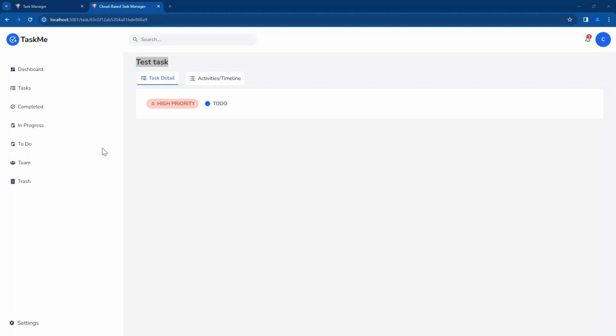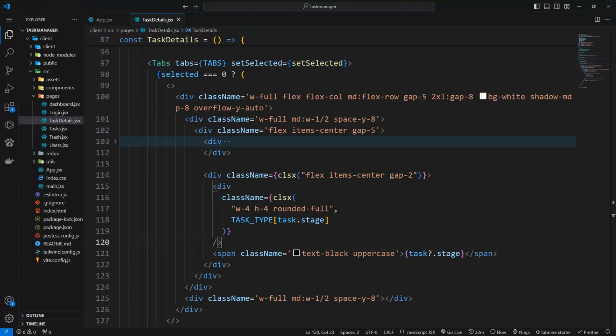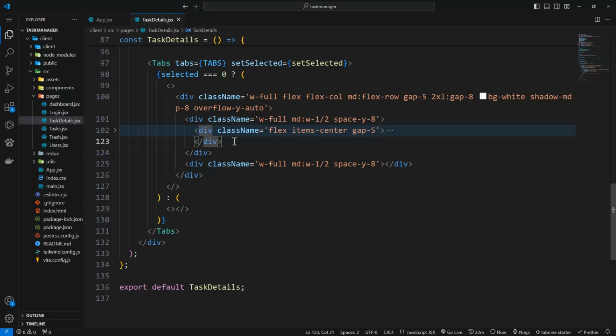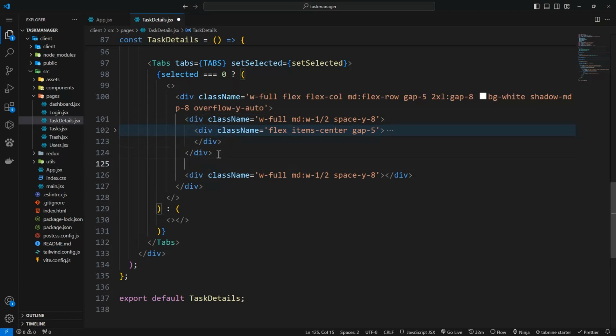So now let us continue. Below this div, if you toggle it, great, still inside this one. Maybe I can label it, this is the left and the other is the right.